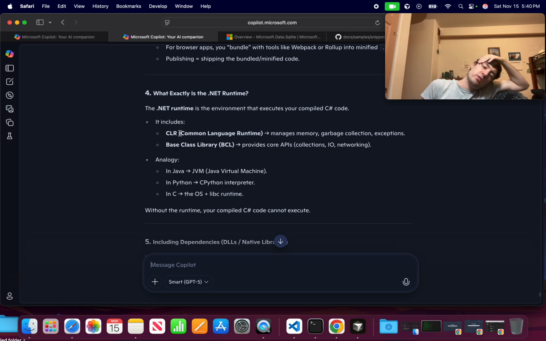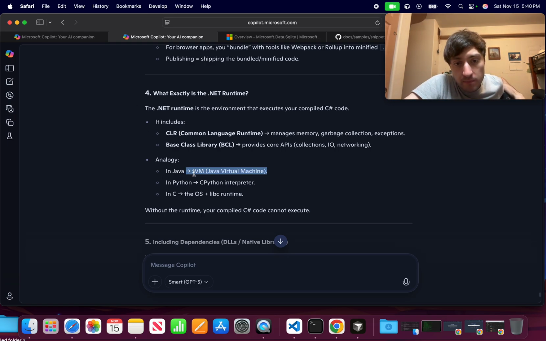I think it is very similar to the Java one. Oh, there it is, I was reading. Yep, here it is. It includes the common language runtime, which manages memory, garbage collection, exceptions. The base class library provides core APIs: collections, IO, networking. Okay.